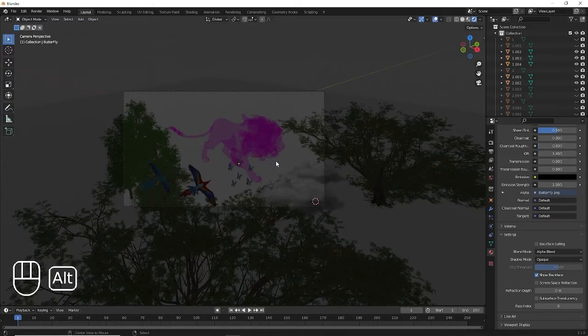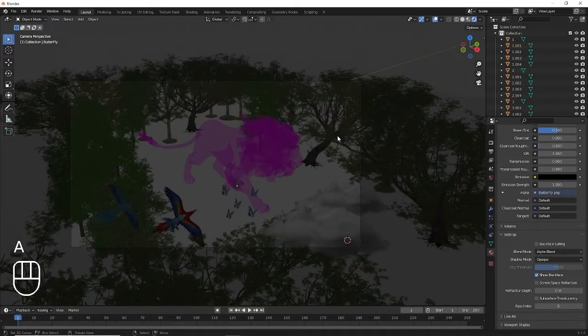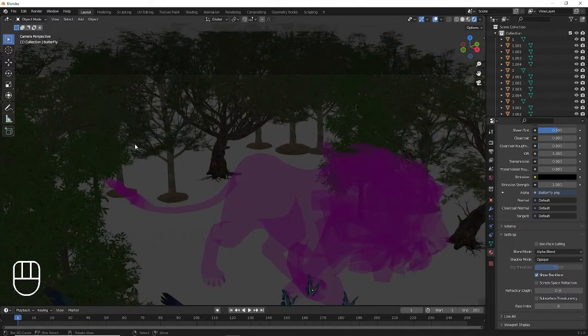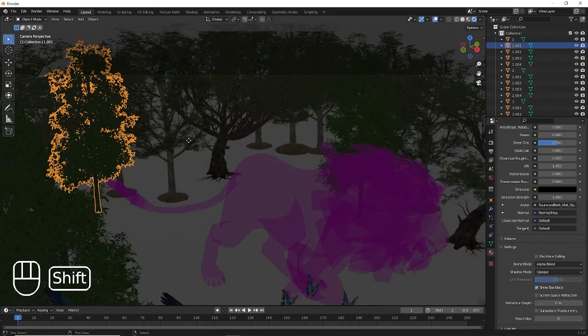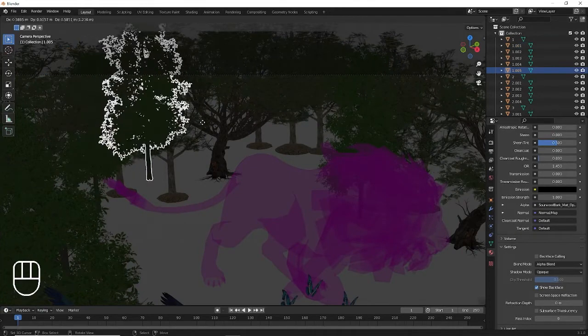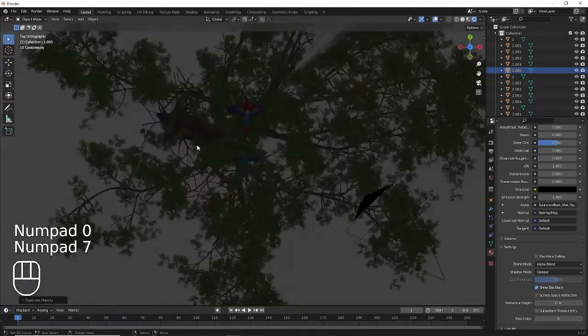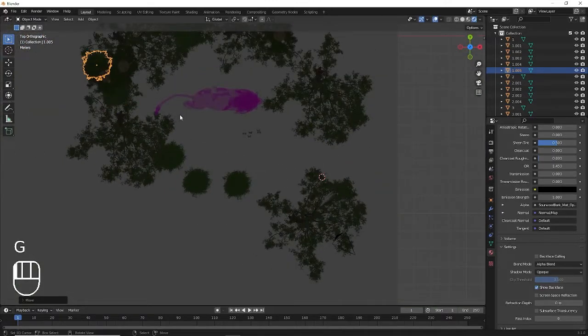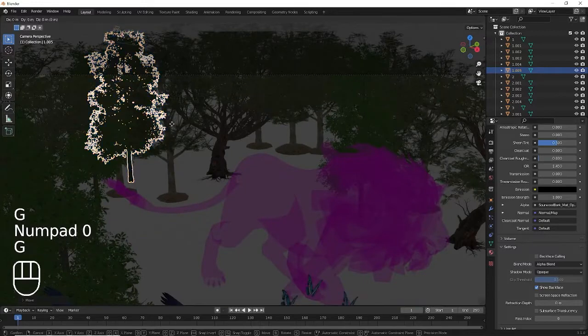If I unhide everything, okay, you can see our scene has been quite good. The issue here is this back section is quite visible. Yes, I'll even hide it by using this tree.